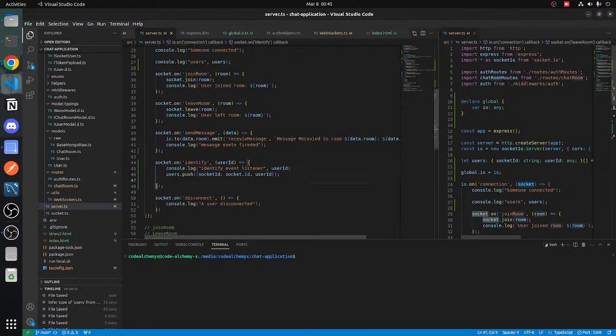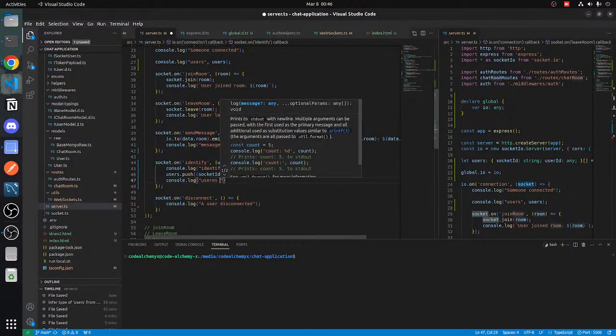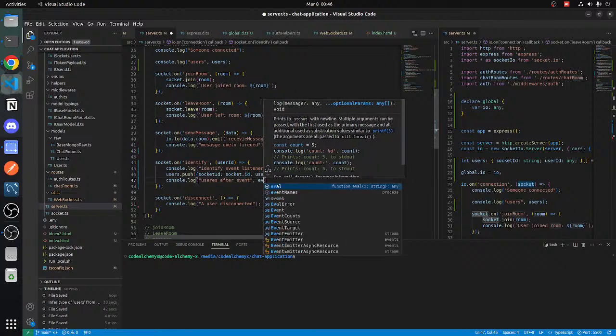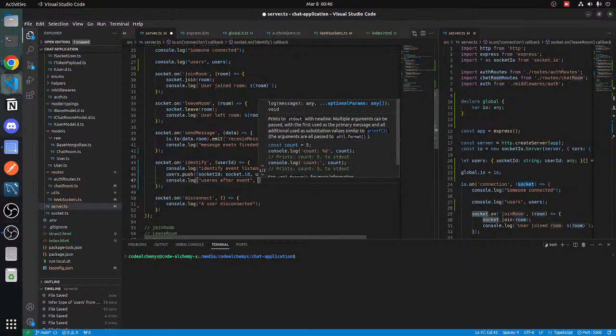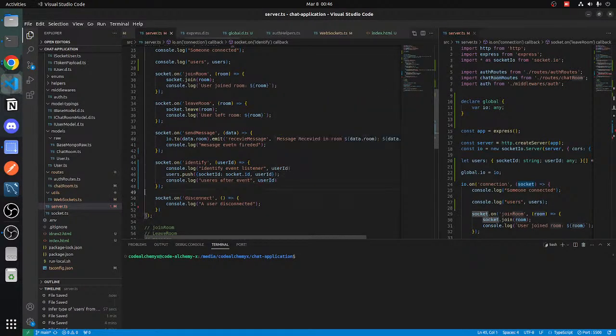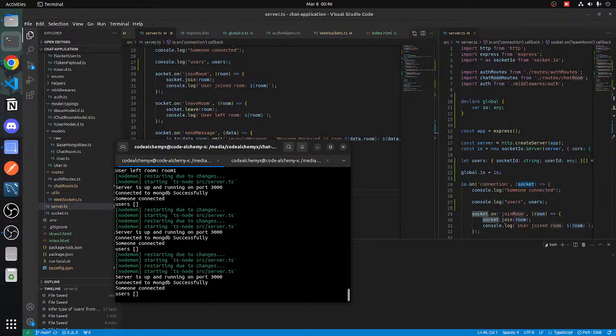Now let's go here and check it again, and I'm gonna log the users after event, with the event user ID. Now let's check our server again.